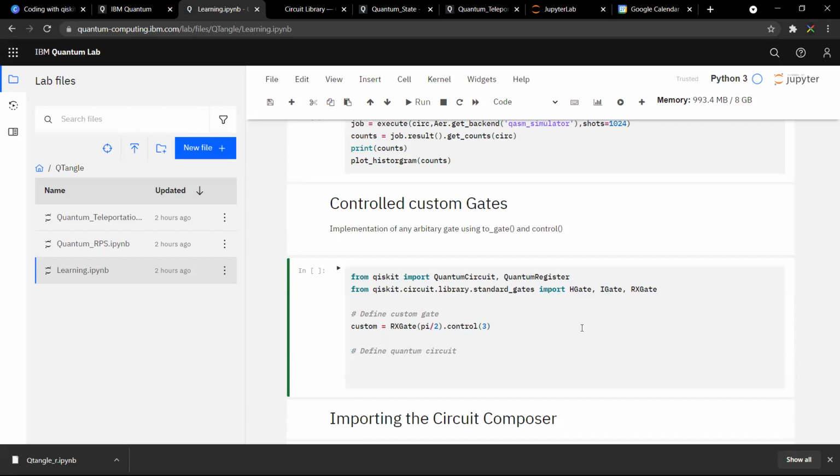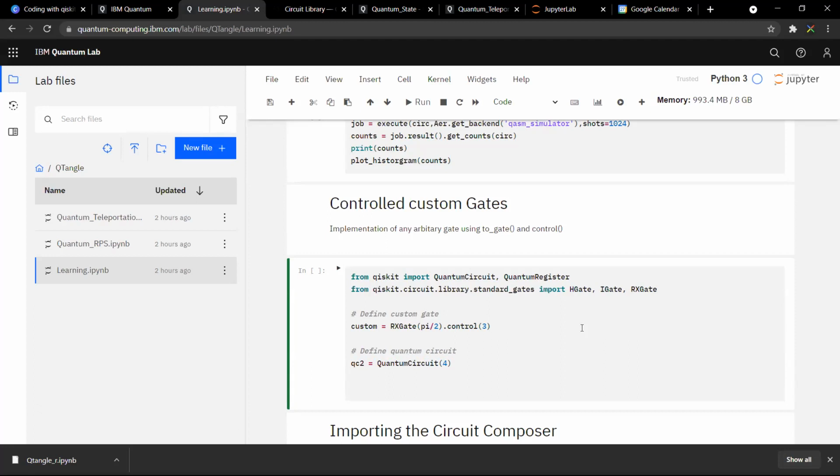So now we have defined this gate. We need to apply it to a circuit, and to apply it to the circuit, we first make the circuit, right? Let me name a new circuit QC2 is equal to, let's say, quantum circuit. Remember, the number of qubits will be the control gates plus the target gate. So we have 3 control gates plus 1 target gate, so we are going to add four qubits here, right? And then we're going to append the custom gate to the circuit, right? That's what is done by the append operation.